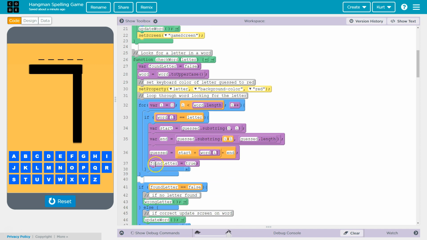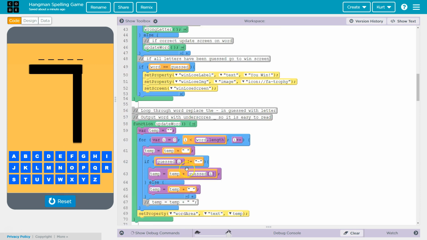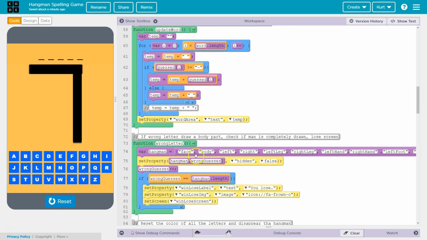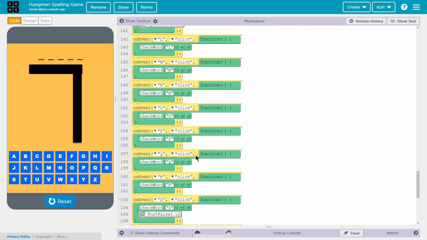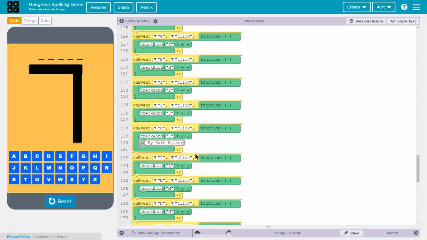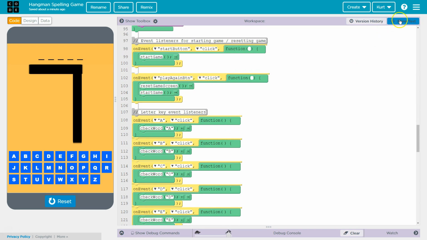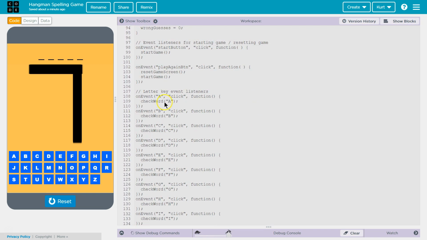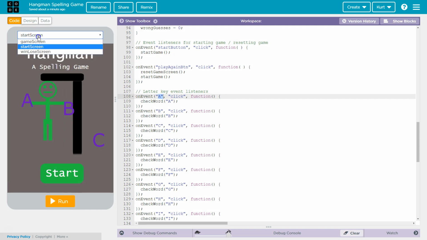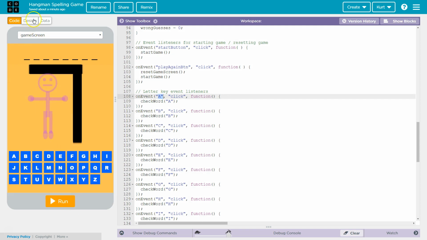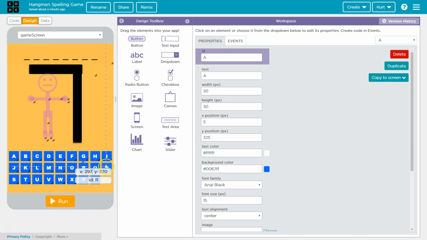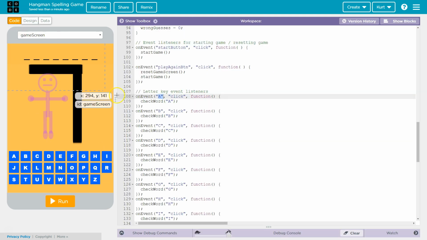Right off the bat, how it gets started was the player clicking on the start button. I put all the events way down here. Yes, there is an onEvent for each letter. That actually wasn't too bad to make because all I did was click show text, copy and paste, and then go down and fill in B, B, B, B, C, C, C, and so on and so forth. This button is named A, right? The ID for this button is A, the ID for this button is R, and so on. So those were the listeners for that.